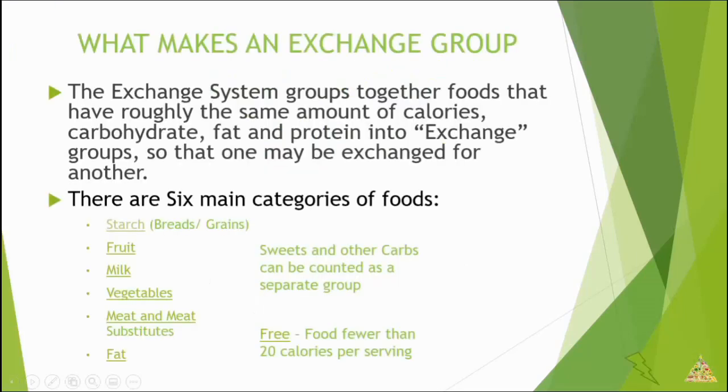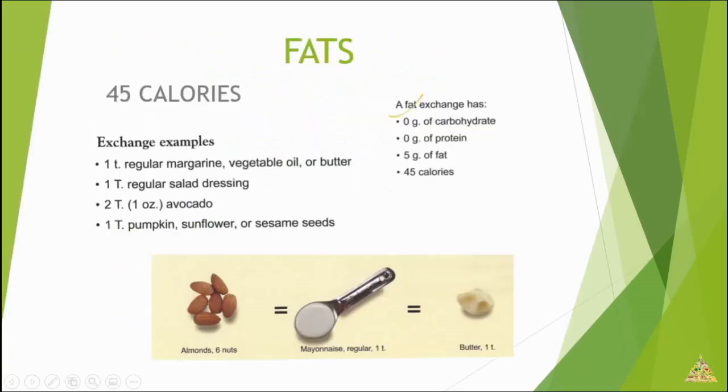Okay, so now let's talk about the fats. When you think fat, we think don't eat fat. No, not all fat is bad for you. Your body needs fat to function properly. So eat fat that comes from unsaturated sources like avocados, nuts, and seeds. Cut down on saturated fats in your diet. Less fried foods, butter, lard, and bacon. So a fat exchange is 45 calories. It contains no carbohydrates, no protein, and 5 grams of fat.